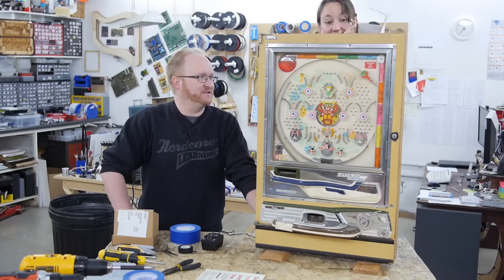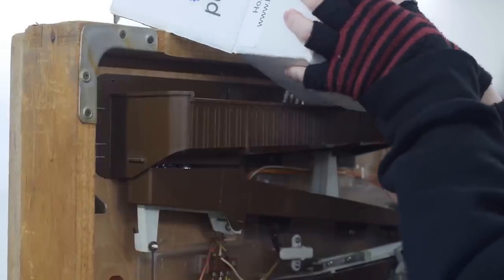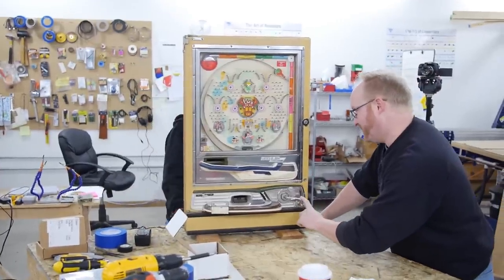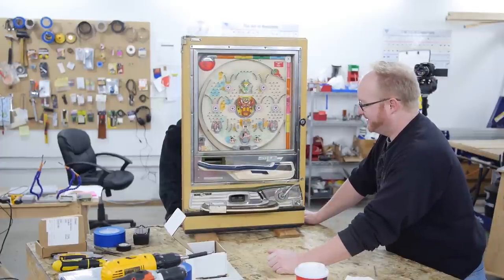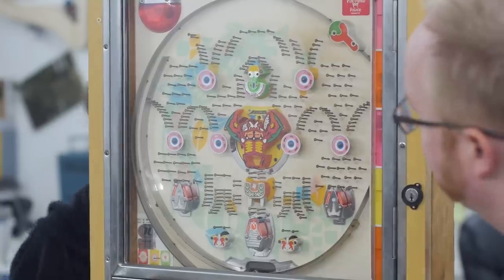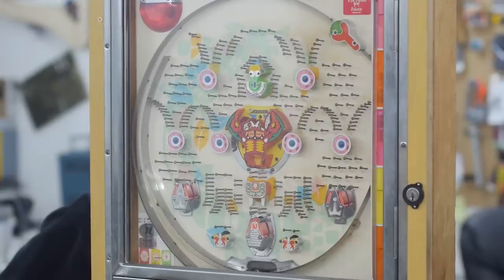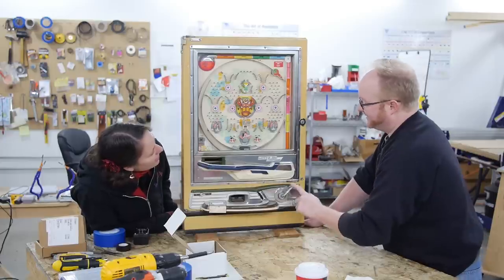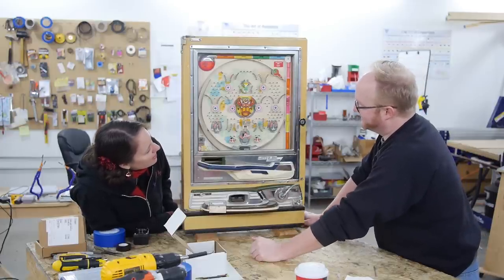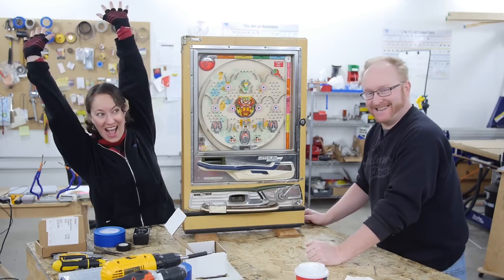Should be enough balls, but just load them all in there. All right, so let's see. Should load a ball. There it goes. So we want to get into one of these five spots, right? Yes. Is that a crab? What is that thing? A crab butterfly? Wait for it. Yes! Pachinko!